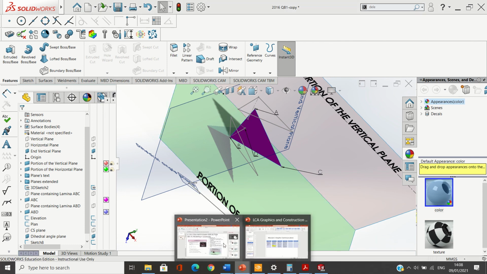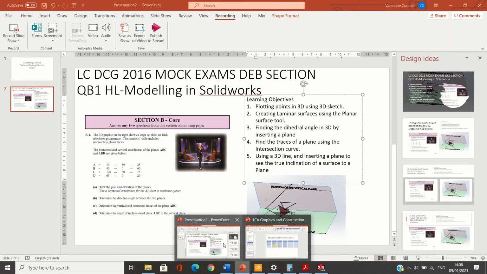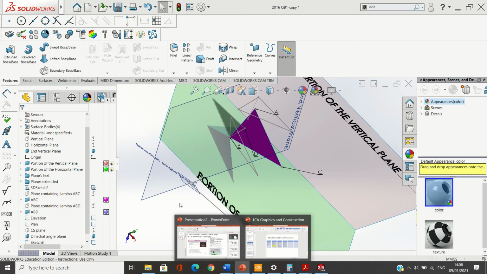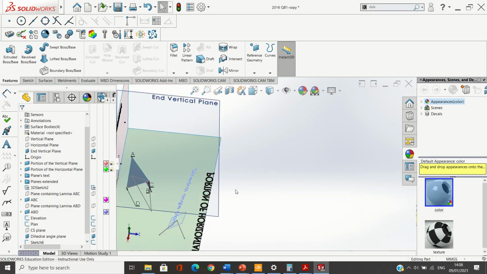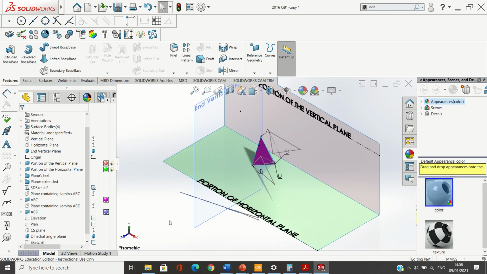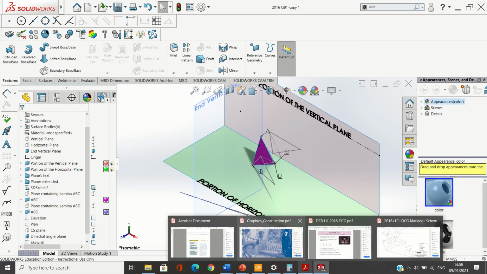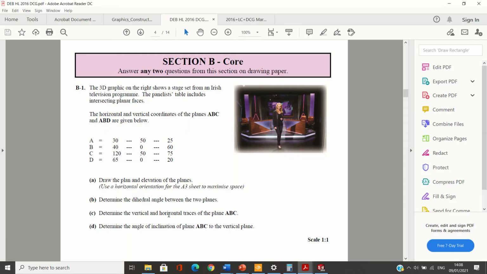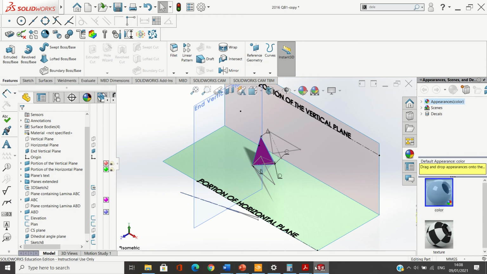The next thing here we're going to do is finding the traces of a plane using intersection curve tool. So we've defined the traces, find the vertical and horizontal traces of the plane that contains ABC, the lamina that contains ABCD.